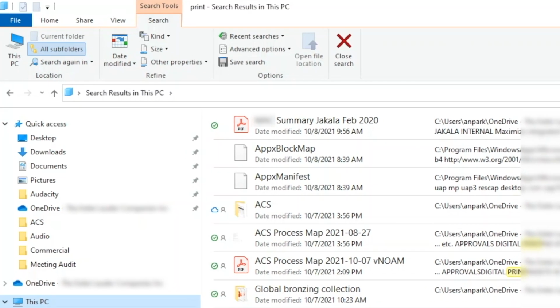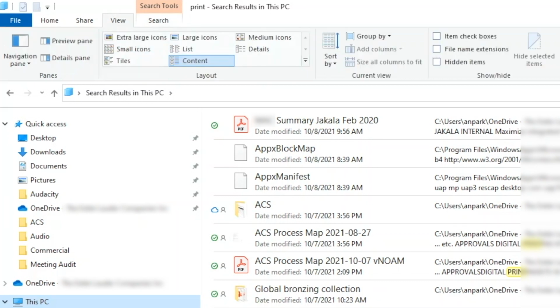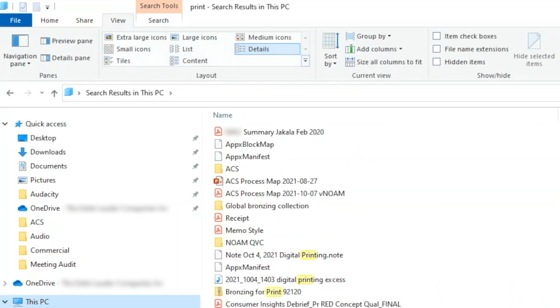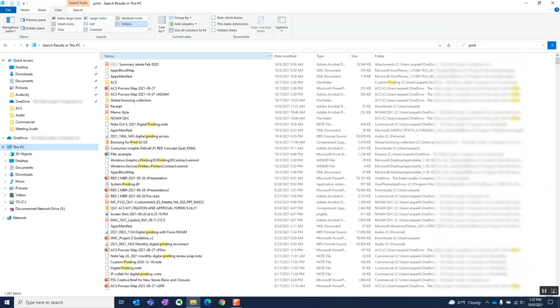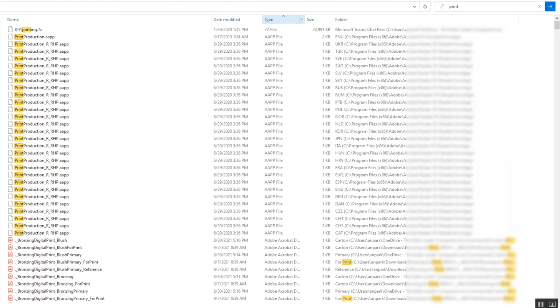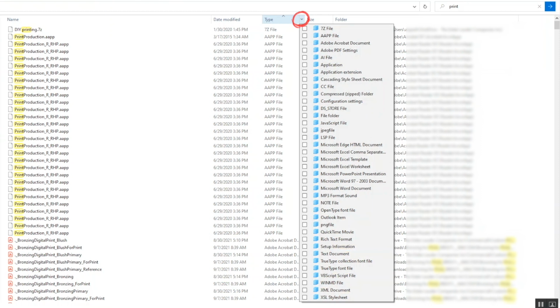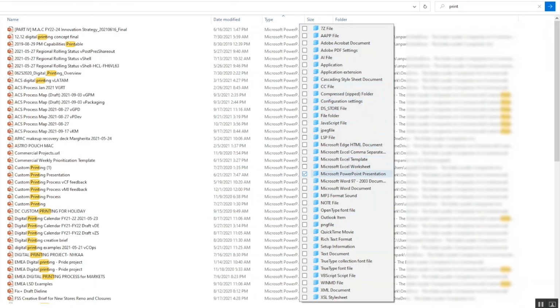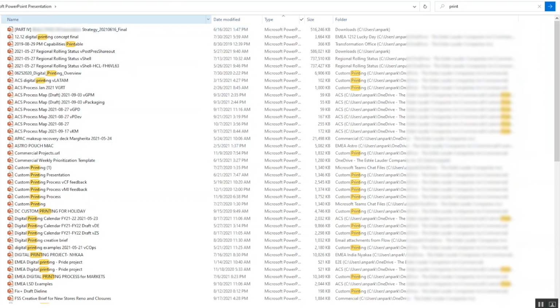And how you get there is by going to the View tab, then selecting Details. So from here, I can sort by the file name and even by type. And oftentimes when I'm searching for a file, I have an idea of whether it was an Excel file or a Word document or a PowerPoint. We can even filter by clicking on this dropdown and selecting the appropriate file format. And even within the filter, I can further sort by the file name.